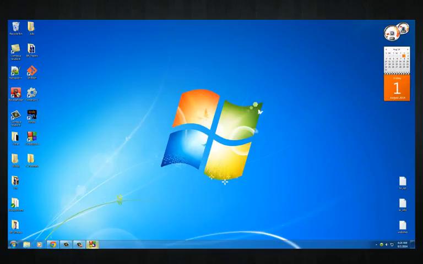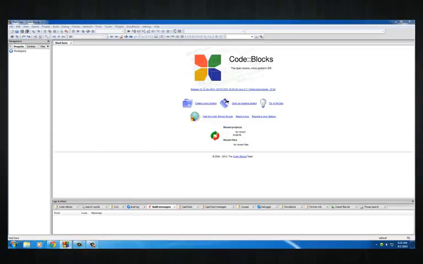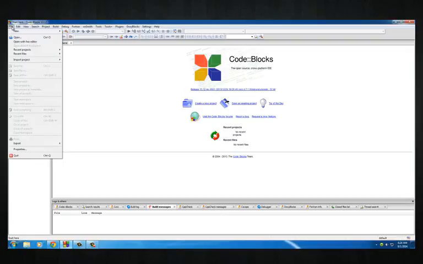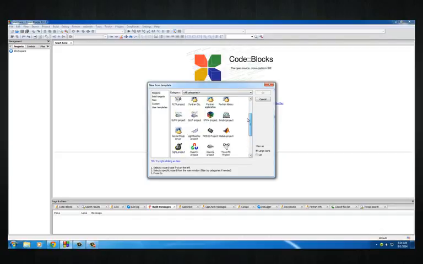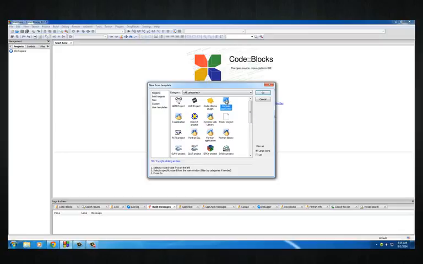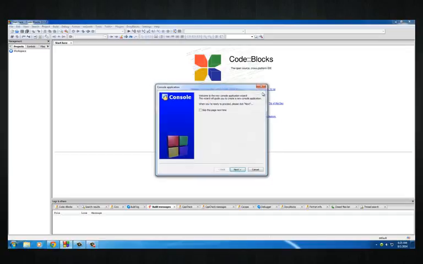So once you got that taken care of, open up your IDE again, and okay, kind of overwhelming. So I want to show you guys how to get started. What we need to do is create a new project. You can either click this button right here, or you can go to File, New, Project, whatever you feel like. And of course, we have a bunch of options. What we want to select is this right here, Console Application. This is basically just a simple program for your desktop. It's not for a phone. It doesn't have any weird settings or anything like that. So Console Application, and hit go.